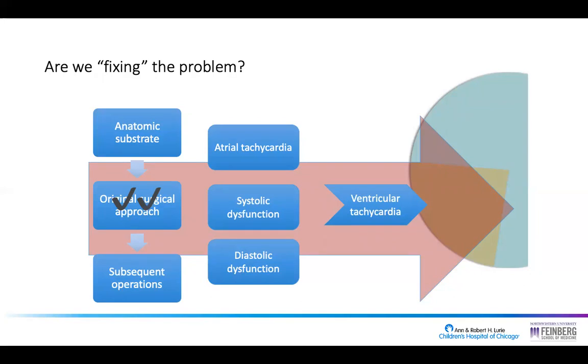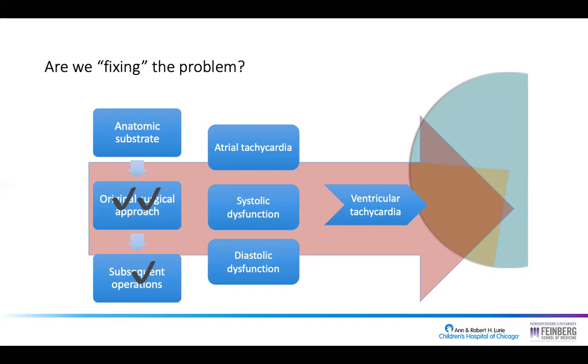I showed you that in the very second or third slide, where I told you that mortality from 1980 to 2005 is declining precipitously. And most of that decline is because our surgical approaches have gotten better, our bypass times have gotten better, our post-surgical care in the cardiac ICUs has gotten better, and our approaches to identifying the patient have gotten better. So the original surgical approach is much, much better. The problem is that that is now creating a larger surviving substrate that will go on to have atrial and ventricular arrhythmias that will become the issue for electrophysiologists.